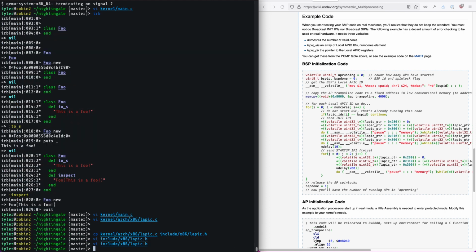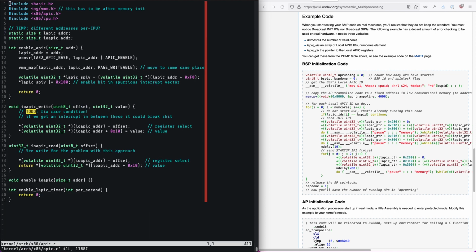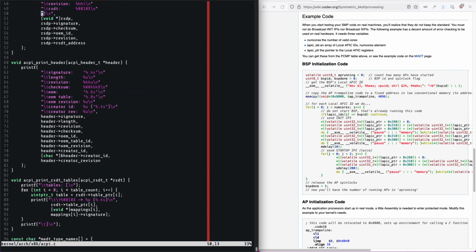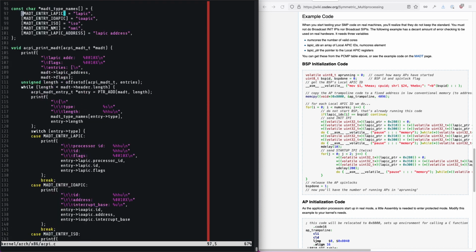I updated enough code, not APIC, but ACPI, to be able to print out the tables that the CPU gives you when you want to find out how many cores you have. So this was all just sort of mindless. I have a structure, I need to print that structure.